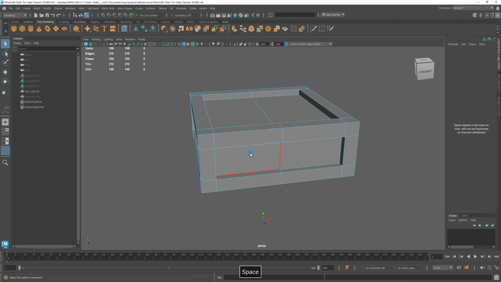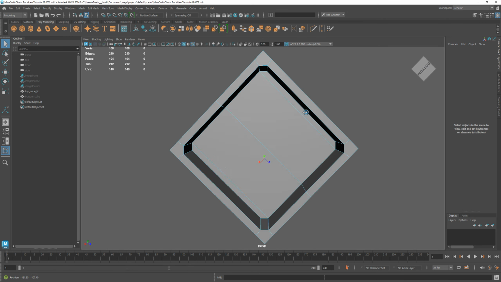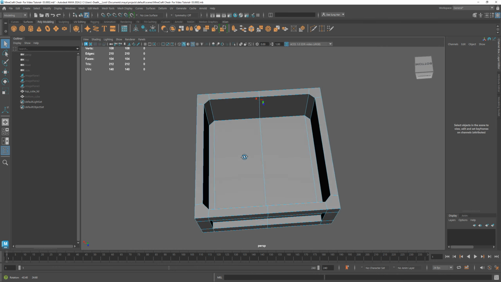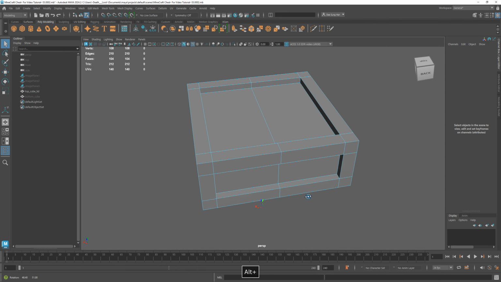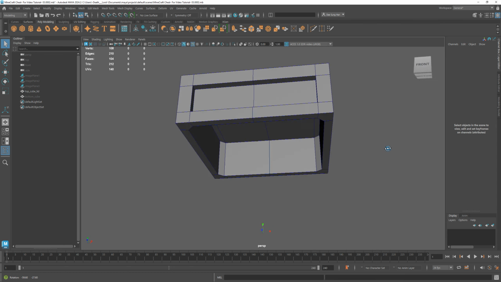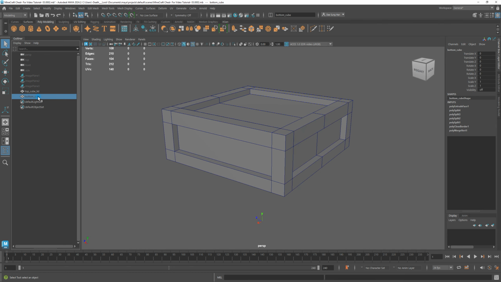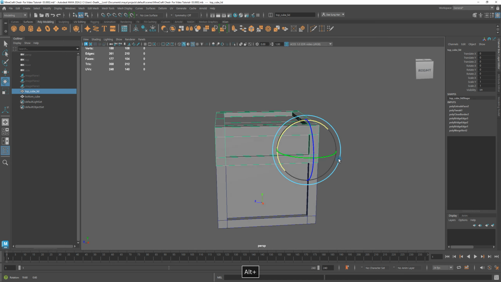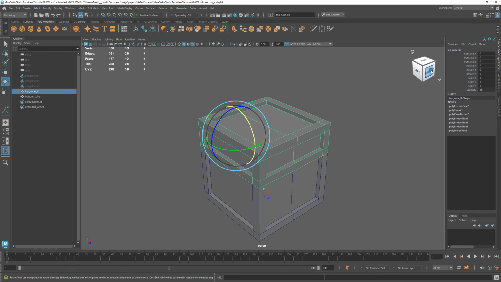Space bar, space bar. I think that should do it. Right click object mode. Select the bottom cube, press H. Grab that, press E as in Edward. I just know where our front is.